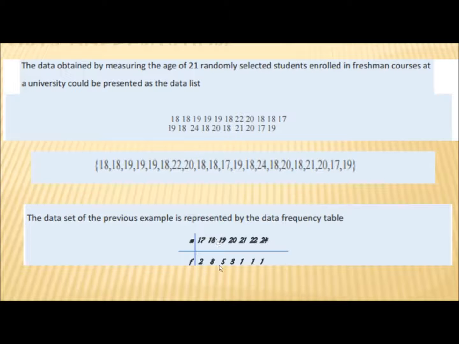The frequency is how many students are of this age. Because you have this frequency table, you can order all of this and make it much more concise. If you had 2,100 students all ranging from 17 to 24, that would be a really long list, but your frequency table representation would still be exactly the same size, except these numbers would be larger.